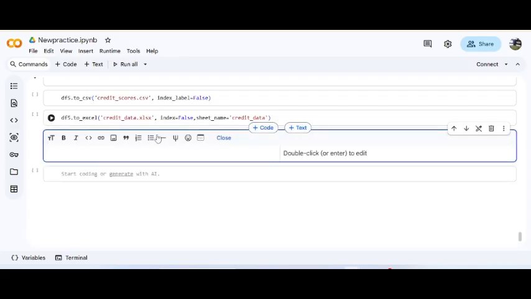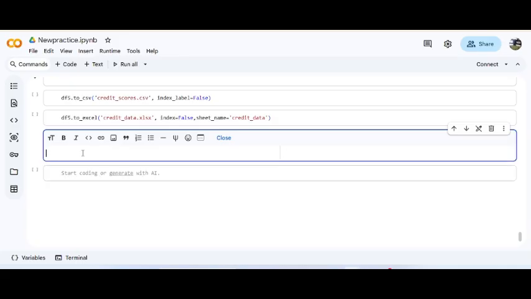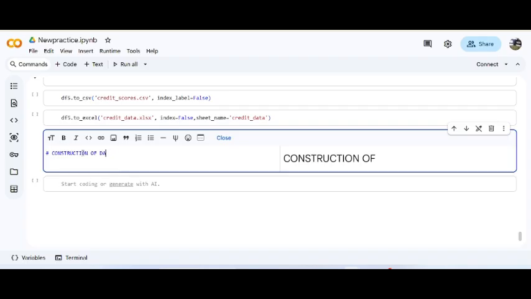How you can construct your own table, how you can get your own data from your table and add to a table. You understand? That's what we want to do, the construction of a data frame.